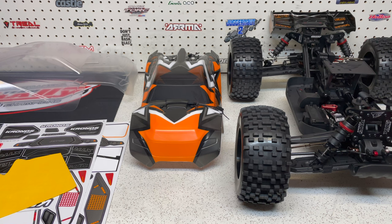I think that is just crazy that Corally is including another body, because I often, guys, myself will buy a vehicle and think, wow, the stock body looks really, really good. I just wish I had like a basher body, or the other way around. I use the RTR body, it doesn't look as good, and it would just be nice to paint up another body, and usually you end up having to order one, pay for it, and all that kind of fun stuff. So the fact that they are including that clear body with window masks and another set of decals is awesome.